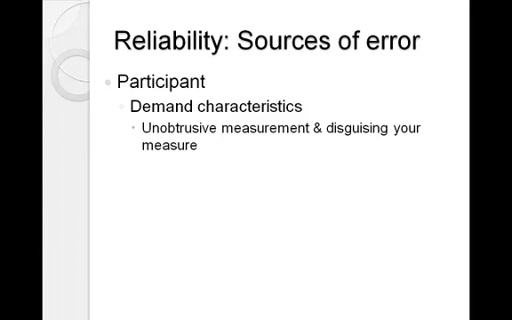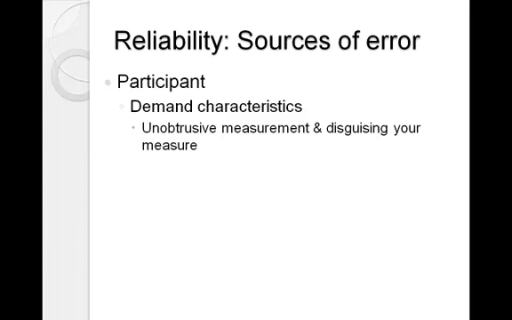Another approach would be to disguise your measure. And this generally involves trying to mislead them about what you're measuring. And clever researchers come up with all kinds of ways of doing this. You might use a fake title for your study. Maybe you want to look at attitudes toward women, and you have them rate a series of pictures of women on a variety of characteristics. But you tell them, oh, this is a study about the impact of technology on motivation, because you're having them rate the stuff on a computer.